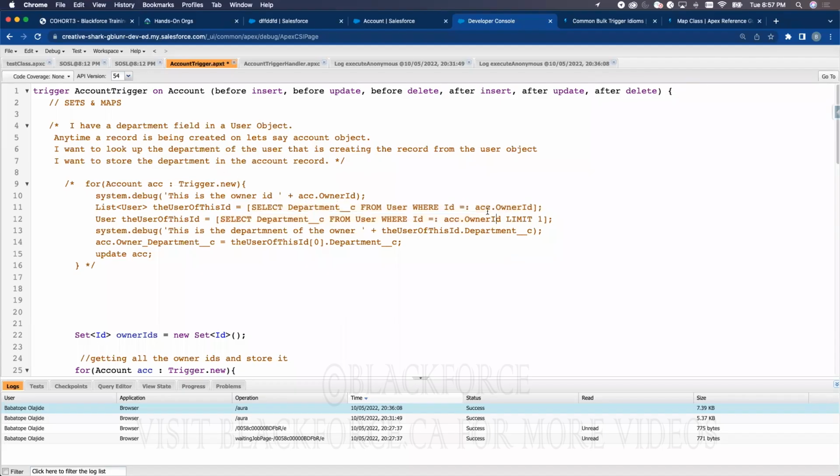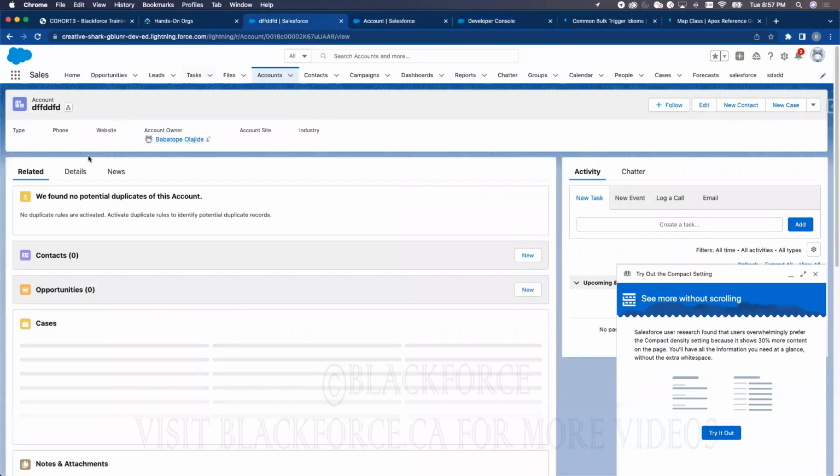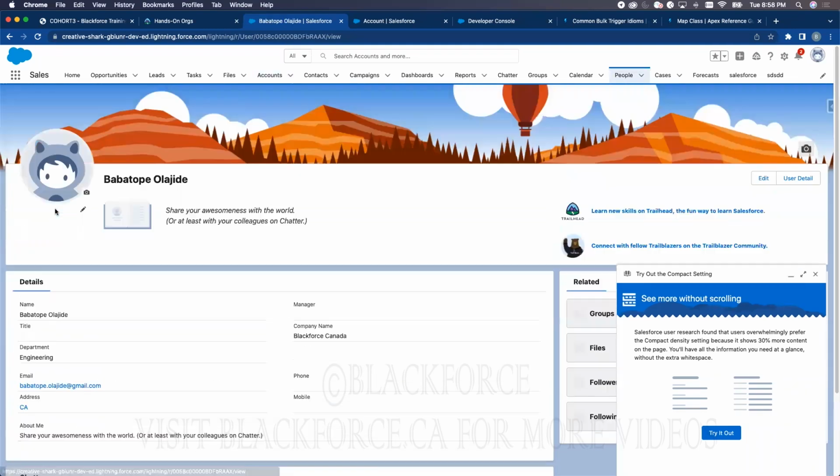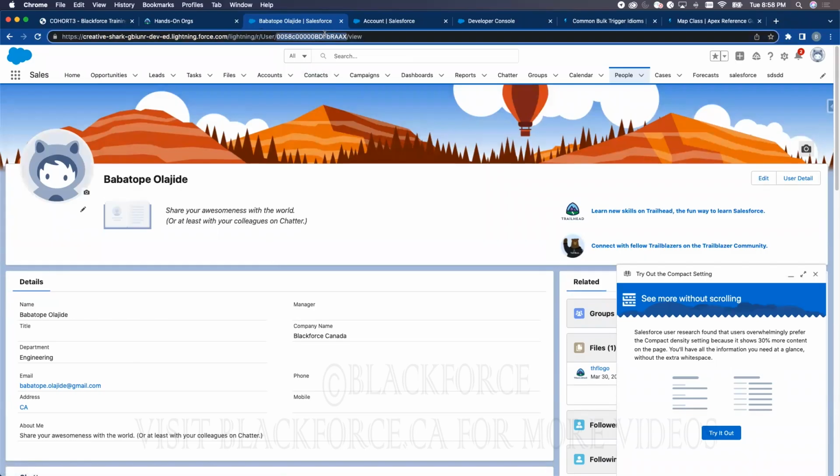Yeah, it's like a lookup. When you go to an account, you see an owner, but this is a name of the account owner. Until you go into that record, because it's a lookup, there's a relationship, then you can get details of that, which one of the details is the ID.